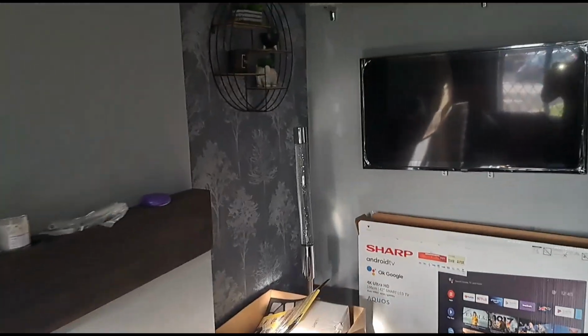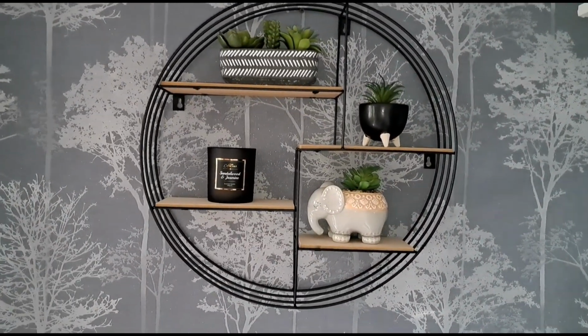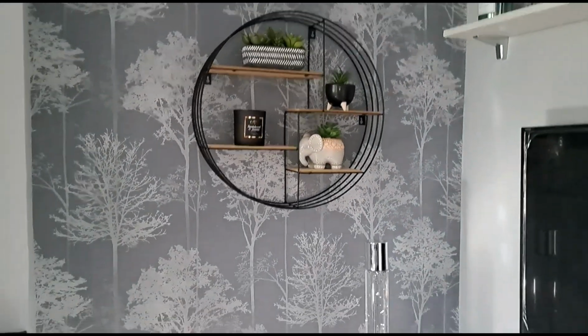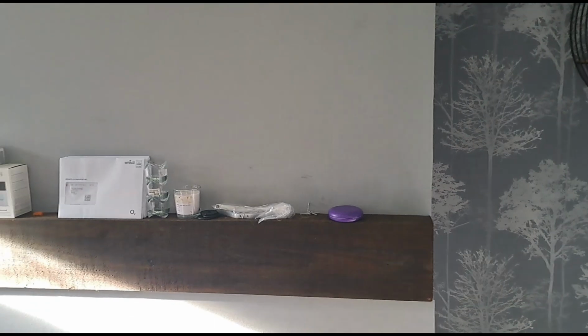I've also got this up here, which I absolutely love, which is really dramatic, but I love it. I just think it looks really cute. I've got lots of little bits and bobs to put around. I just thought they fit on there perfect, and it looks really nice. So we're going with that. And then we'll have a wall unit down here underneath the TV eventually when we've sorted that out. So that's what's happening.